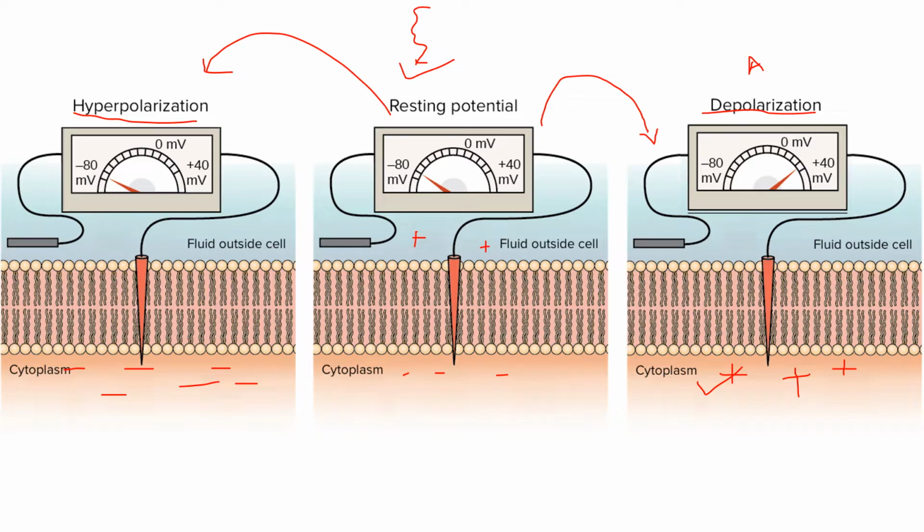Normally all cells are intracellularly negative and extracellularly positive. In excitable tissue, if we give stimulation, they can change this polarity. Either they can be depolarized, that is intracellularly they will become positive. The depolarized state is the active state. Whereas when the intracellular negativity is more, that is the cell is hyperpolarized, it will become inactive. So this is about the polarity at the resting state, depolarization and hyperpolarization.